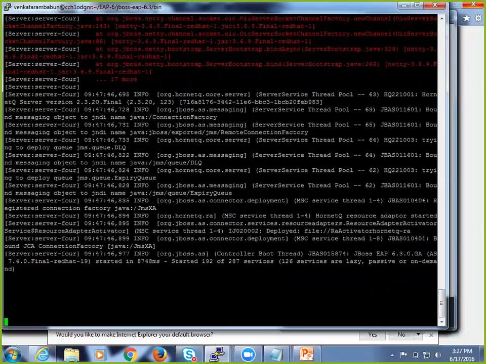So we have connectors and acceptors concept in HornetQ. The JMS is using the HornetQ server for JMS services. HornetQ follows the concept of connectors and acceptors. Connector will see which HornetQ can I connect to. Acceptor is the HornetQ side.